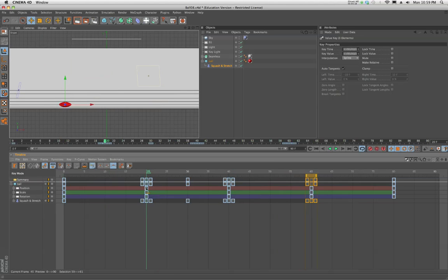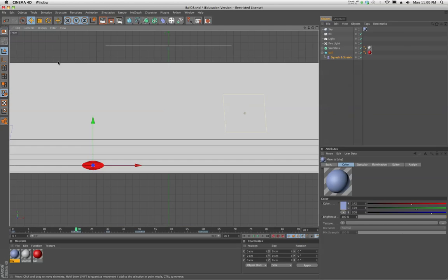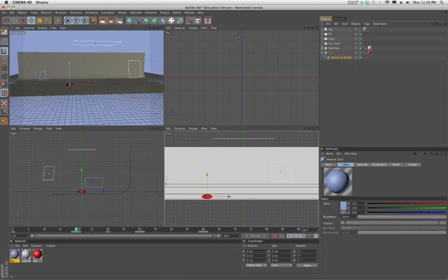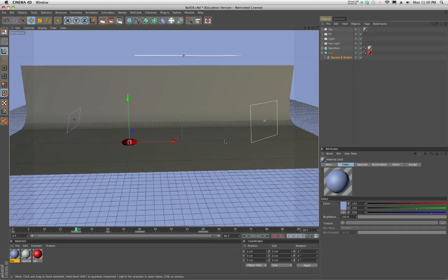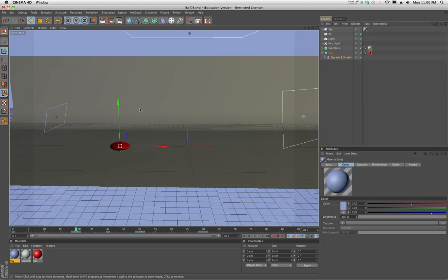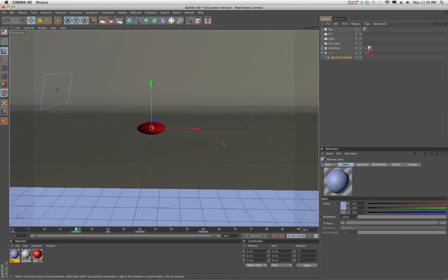I think I have that same glitch that I had before, which is that when the sphere is impacting the ground, because I applied the stretch to it, it lifted up the bottom of this thing. So what I'll do is, let me go back to the standard view. I'm going to split my viewport, go back to the perspective view. I'll get in a little tighter, and I'll render, and I'll see what it looks like down here. It appears that with the lighting the ball is just kind of floating.